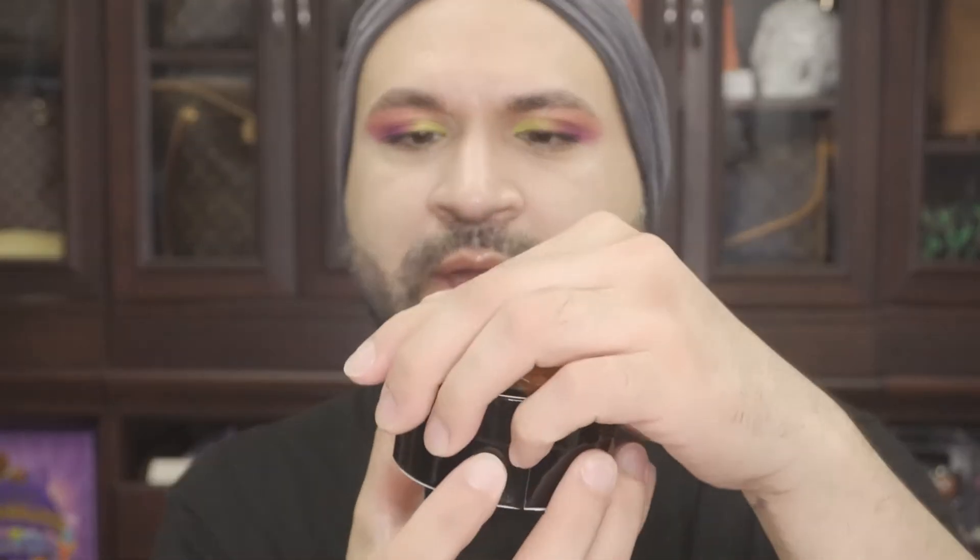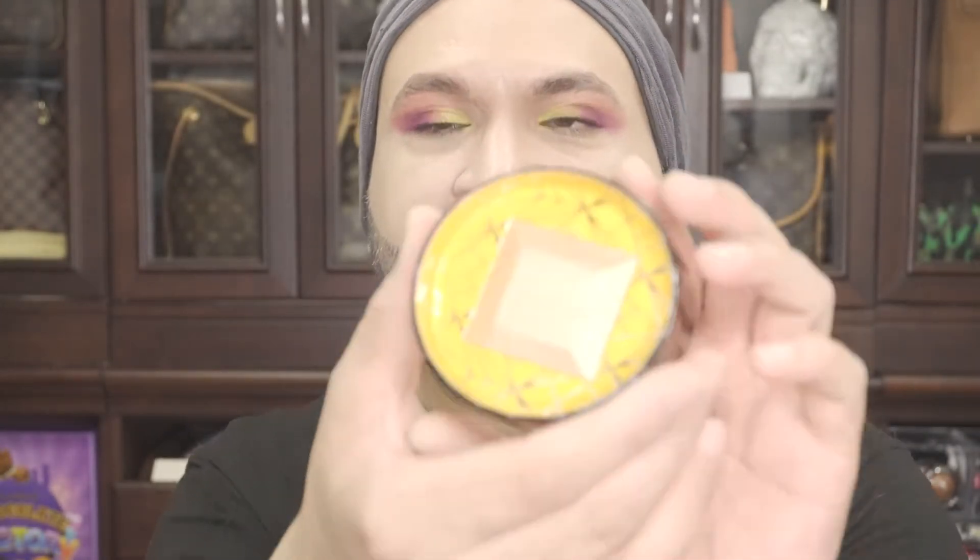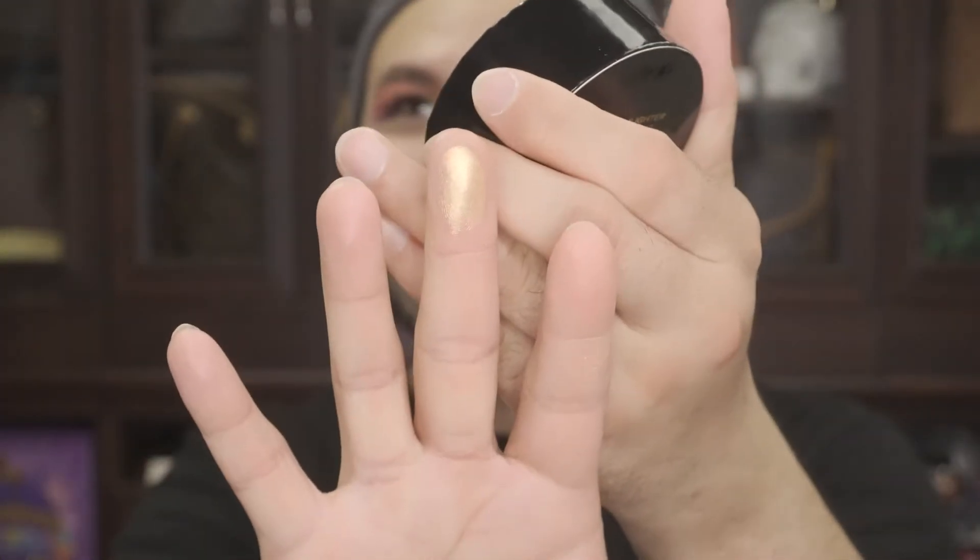Let me go ahead and take this out — oh, this is super cute. It's like a cardboard box container. So slick. Let's take this sucker off. Oh wow, look at this! Isn't that nice? I love the packaging. I love the gemstone shape that's in here. If you're not familiar, this is a baked highlighter. It's really creamy. I did just one swipe — look at that payoff! Do you see this? That's just one swipe.